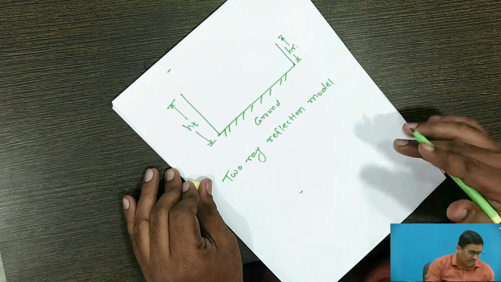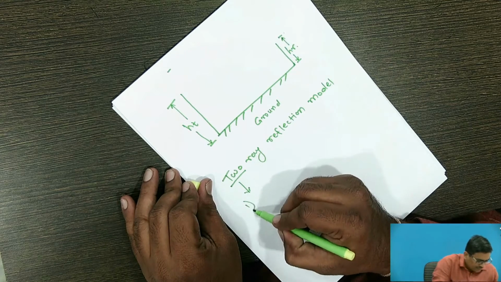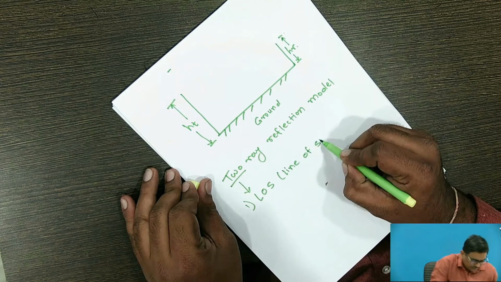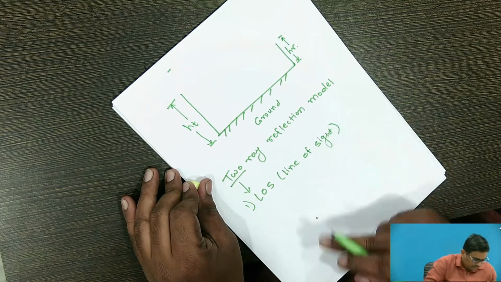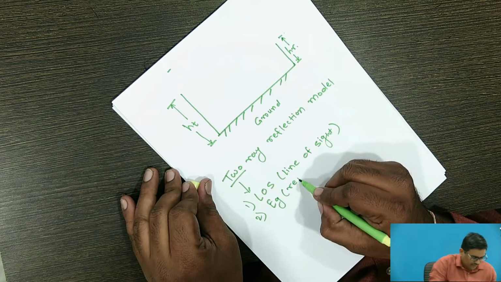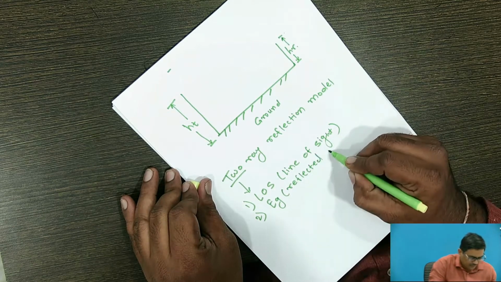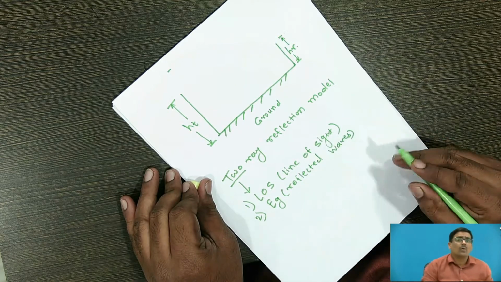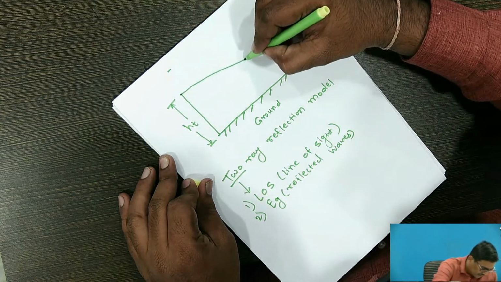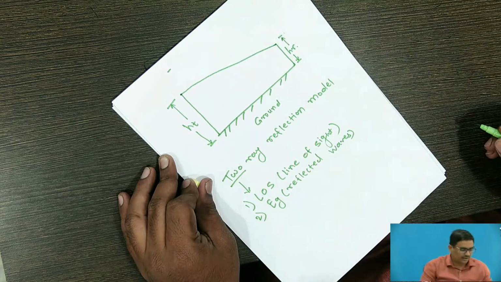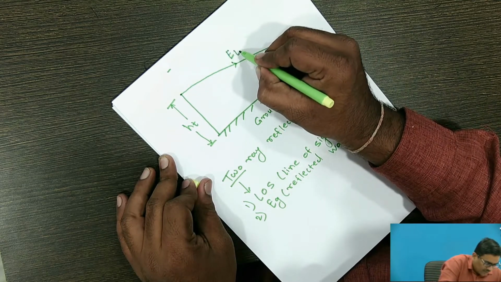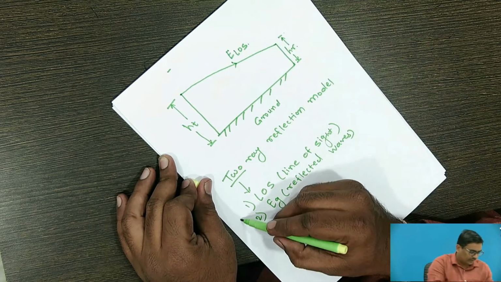So friends, Ray means there are two rays. One is line of sight, that is indicated by LOS, and the second one is the reflected wave, that is EG. So I will write here reflected waves. I want to show in the diagram LOS. LOS means line of sight. It will directly transmit from h of t and go to h of r, that is the receiver side. So the E field of that one is E of LOS.